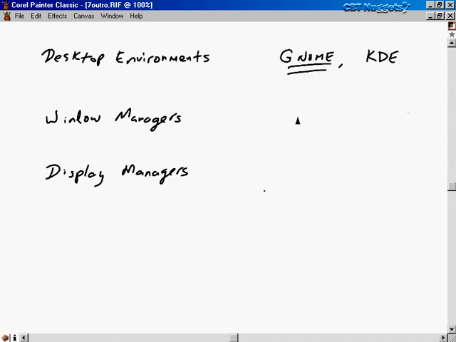Remember the window managers? Metacity is the default window manager for GNOME. KWin is the default window manager for KDE. I showed you how to switch your window manager using the window manager environment variable, setting that in your bash profile, and we set that to Sawfish so that you could use the Sawfish window manager if you chose, using something like the command I gave you. We looked at display managers, how they work, what they govern, how to change which desktop environment you go into from the display manager, and so on. Well, I hope you found this nugget informative, and thanks for watching.